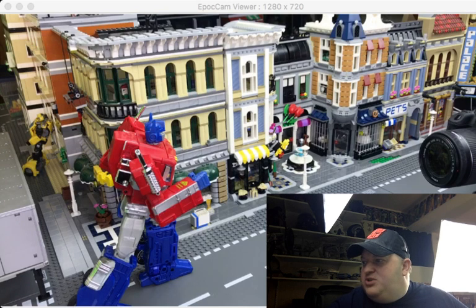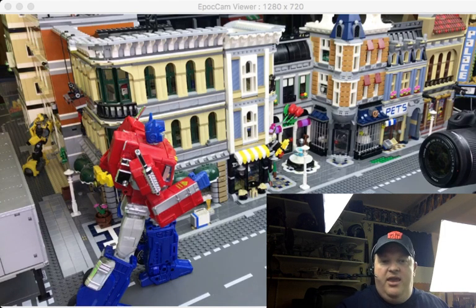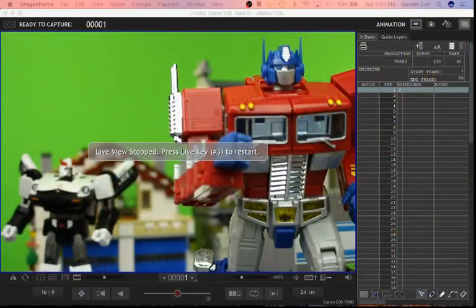The difference between Dragonframe 4 and the upgrade and the full version. Dragonframe 4 is just their newest release, and I actually have it loaded here. We're going to take a look at Dragonframe, so let's go ahead and do that now. We're going to switch over here. So here we have Dragonframe.